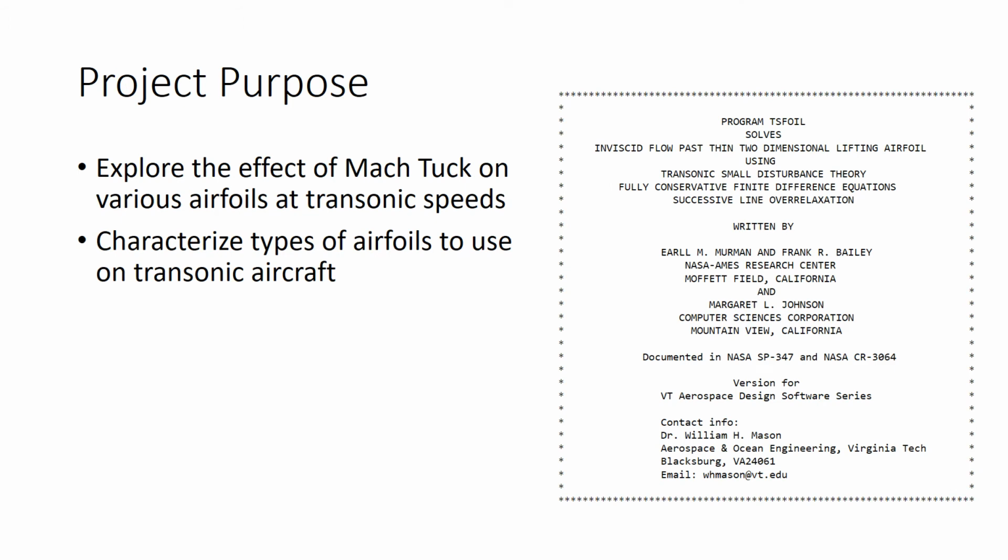So the purpose of this project was to explore the various effects of Mach tuck on various airfoils at transonic speeds, as well as to characterize the types of different airfoils to use on transonic aircraft. And the way that this was explored was using a program called TS-Foil that was developed at NASA. And what this program does is solves the transonic small disturbance theory equations.